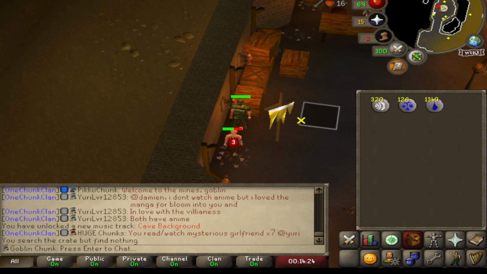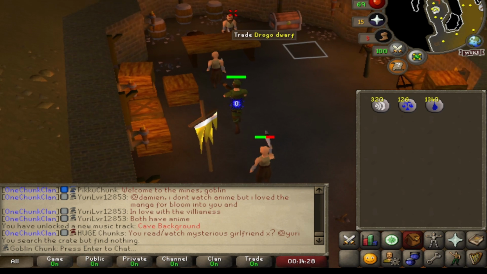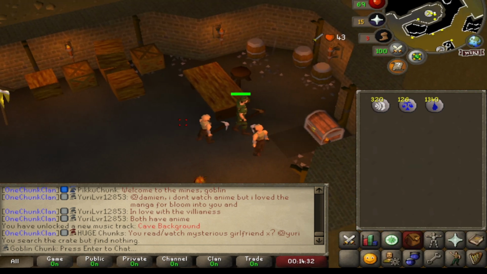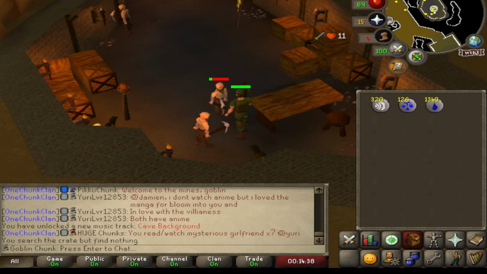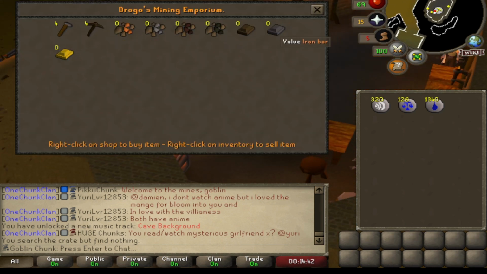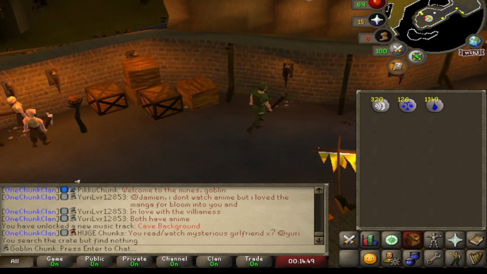Okay. Goodness gracious. Which one of these guys is the one that I trade? This guy I trade. Okay, so he's up. Can you back up? Jeez, dude. Get a grip. So this guy sells nothing of interest to me. The hammer, the pickaxe, but I kept the pickaxe, so I'm good on that.